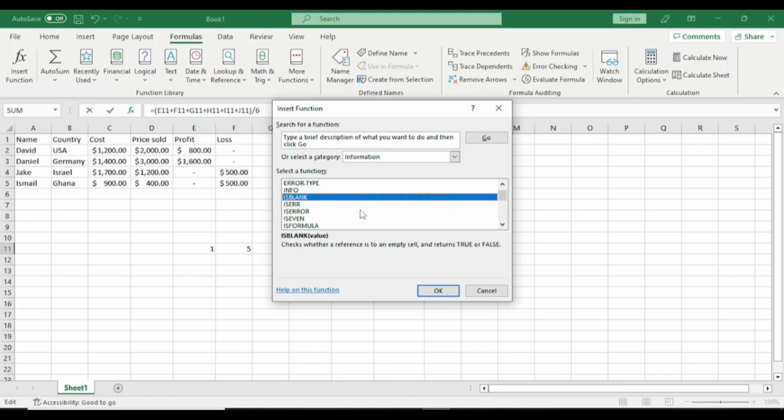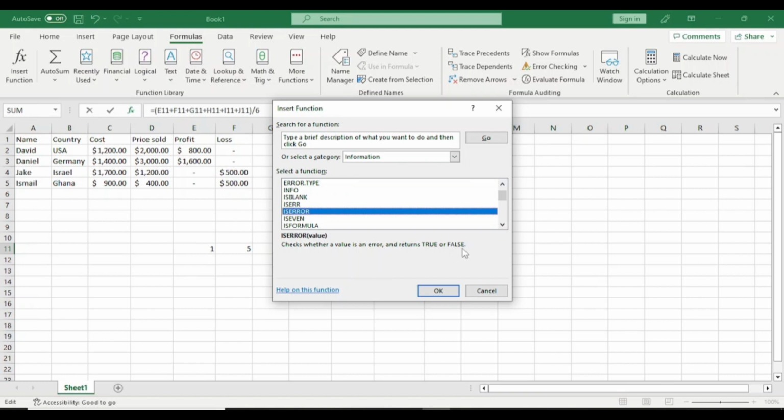So we have a lot. ISERR, ISERROR, and now if you look at this, you can see what is inside the bracket. That's called arguments. Those are what you'll be inputting into the functions, so that the functions will understand what you want to do. So ISERROR, you'll be inputting the value, it checks whether a value is an error, and returns true or false.